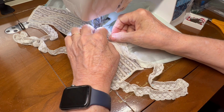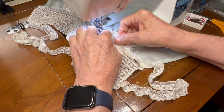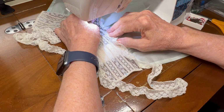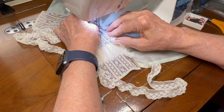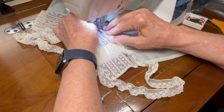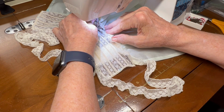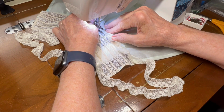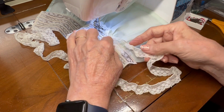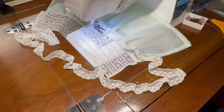Pull my lace over a little bit. There we go. It was getting a little bit far away from the entredeux. So what I'm doing is I'm going in the entredeux hole on the left, and I'm simply sewing the header of the gathered lace on the right. Okay, so this is going to take me a while to get, at least to get down to this corner, so I'll be right back.